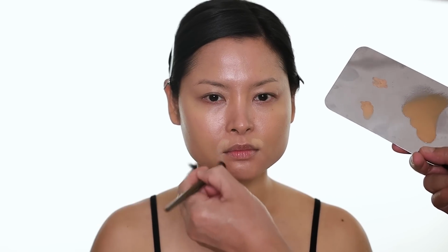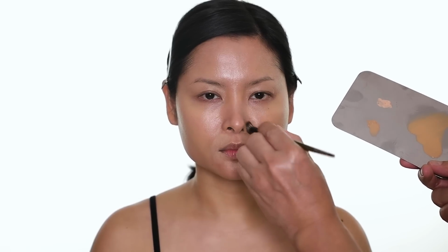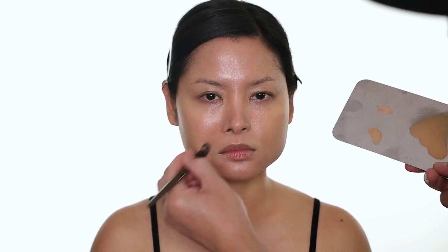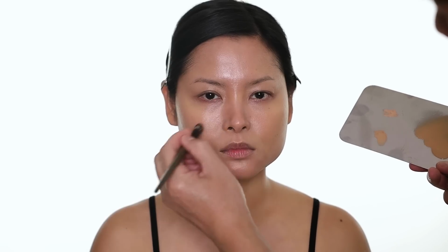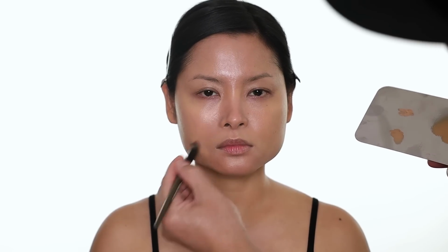The deeper concealer, the closest shade I have to the foundation, is this shade right now. I only have two in my kit, so this is the closest one I have. The lighter one could be a little lighter than what I would wish for, but I love this foundation and concealer on Lin's skin, so that's why I use them. But the brand does have many different shades, so you can choose the right shades for your skin color.